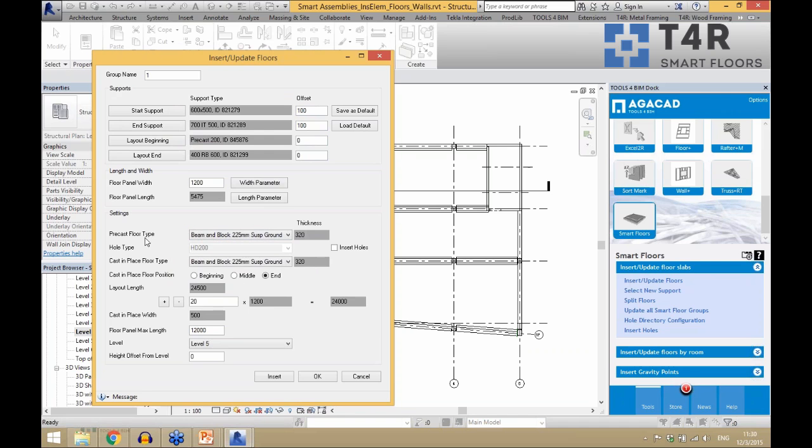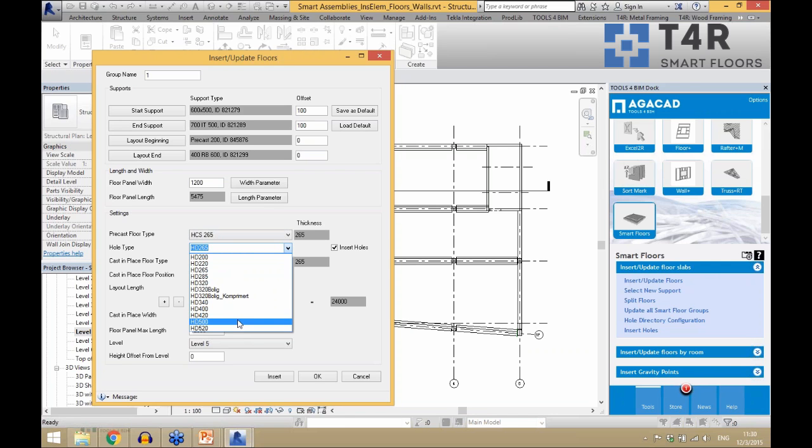So for the precast floor type, I will use just a regular Revit floor, not framing elements as we do sometimes for modeling of hollow slabs, but we use these floor elements, and we insert holes into the floor elements. So we select the sizes of these.